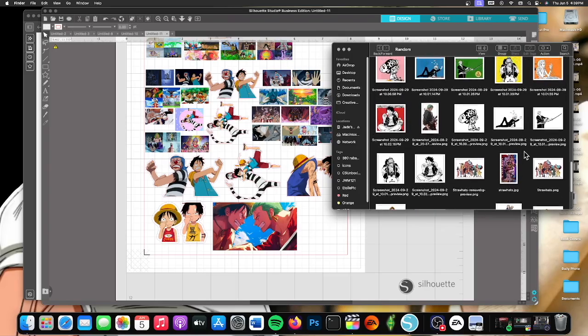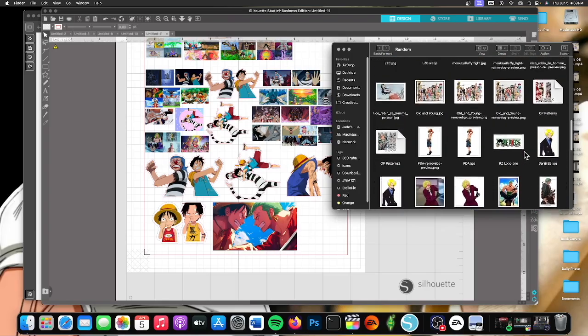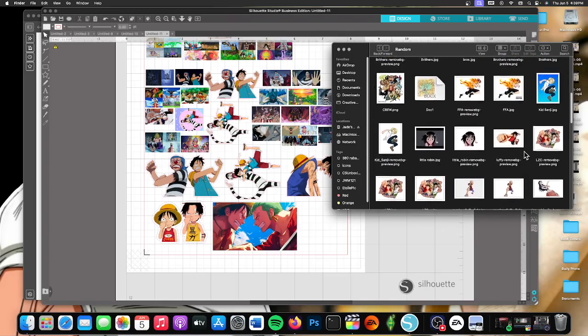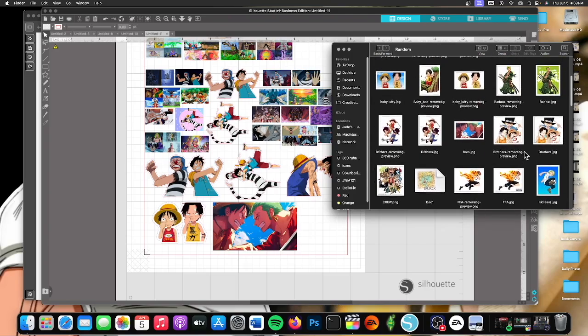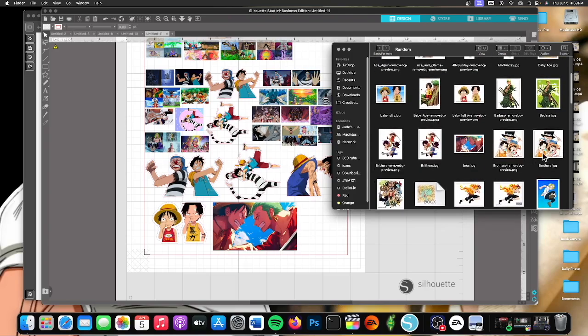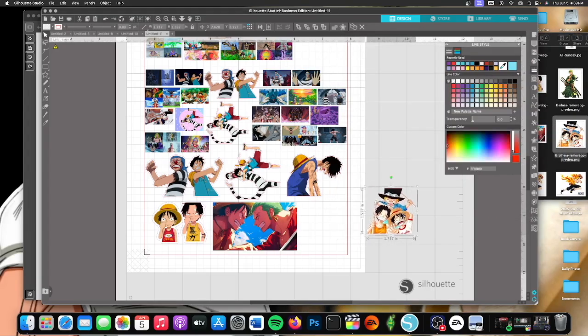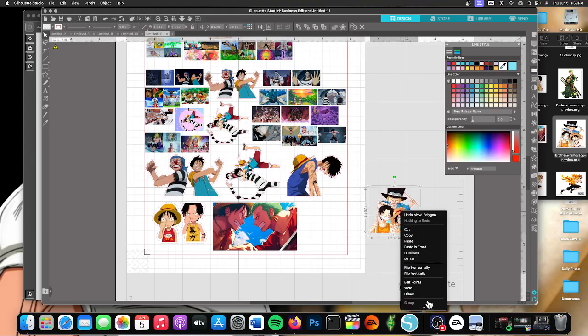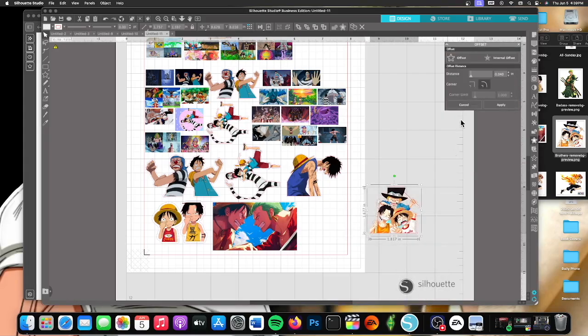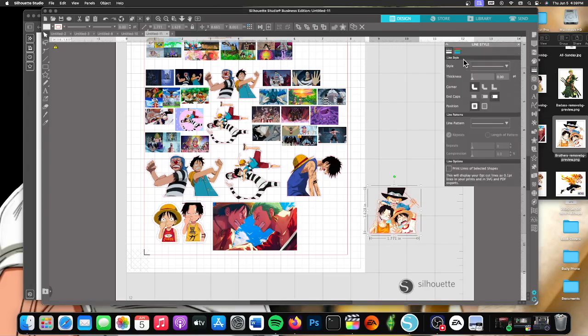Okay, so I think the one that I want to go there is the brothers. So we'll put them there together. And this shouldn't be a problem as far as the offset. I should be able to lower that down 0.015 and it should be fine. So let's click this.